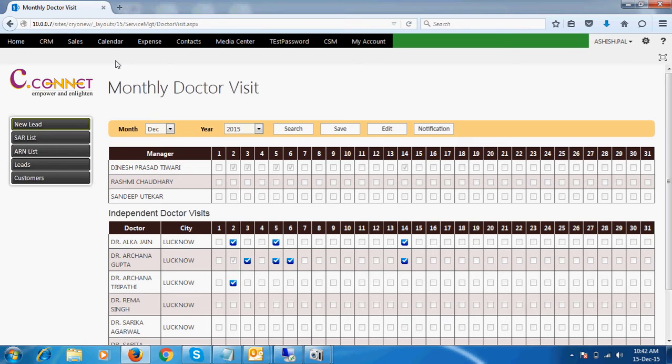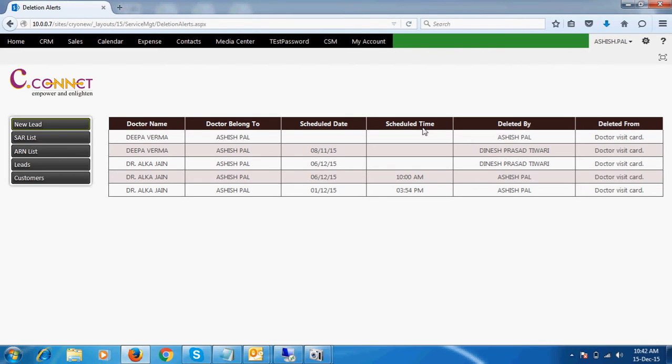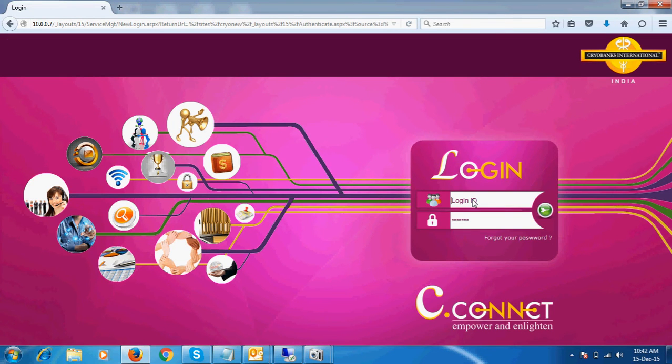So for that purpose, we have maintained a button here, notification, where all the deletion tracking has been added for the visits. So I'll take you to the manager's login so that we can check what exactly has been done, how he'll get to know that he has been deleted from the visit.